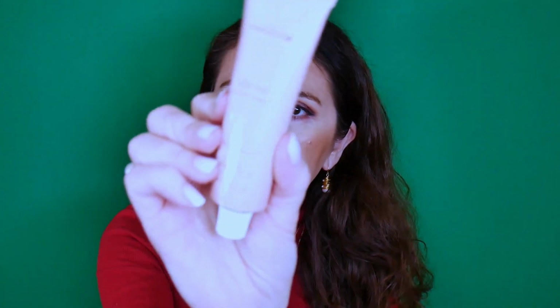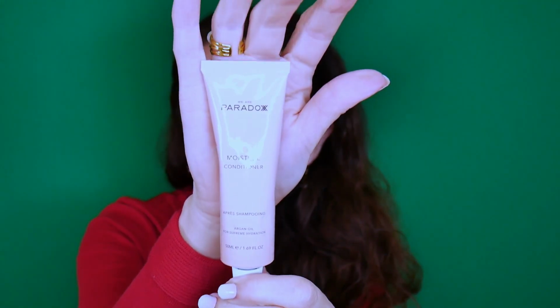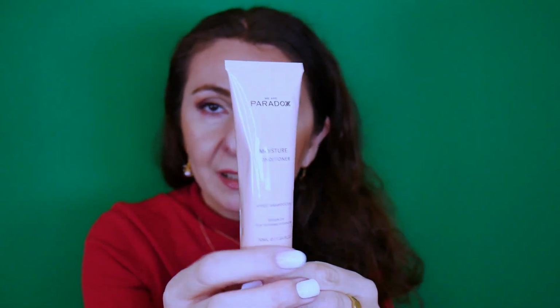Next we have a product that I think I have also the same size, maybe it's the hair mask, I'm not sure. So this is We Are Paradox Moisture Conditioner. So this is with argan oil for supreme hydration, and it has 50 milliliters, so it's enough to see if you like it or not. To be honest, I only see this brand in all sorts of beauty boxes, bundles, gifted purchases, and so on. So I don't know if anyone has ever purchased this brand because they wanted to try it, but I see it a lot. So I haven't tried mine, but I am curious for sure. I'm going to try and let you know in my upcoming videos, or probably in empties.